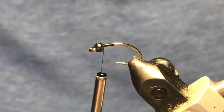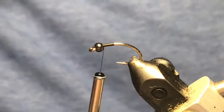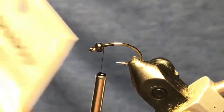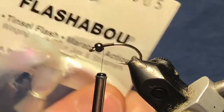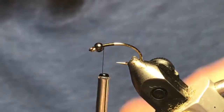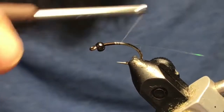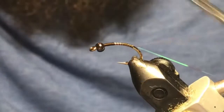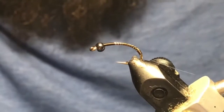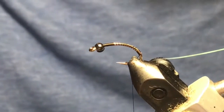And first material I'm going to tie in is some pearl flashabou, and this is number 6905. So we'll just take one strand of that and go ahead and tie it in and work our way down to the bottom of the hook here. And we'll just set that off to the side.